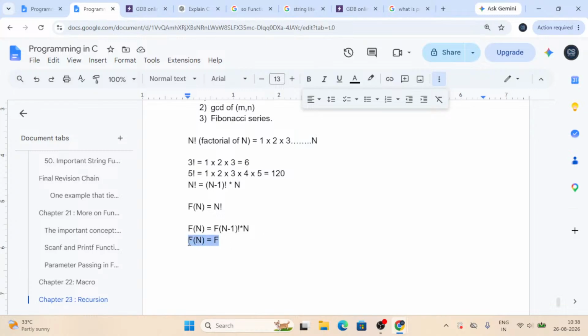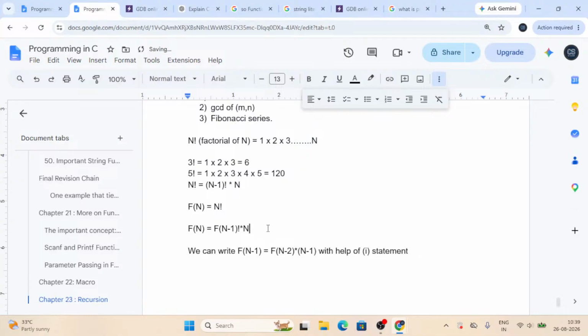So you can write f of n minus 1 equal to f of n minus 2 into n minus 1, with the help of the first statement.